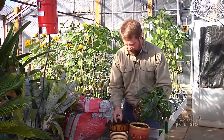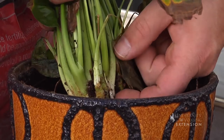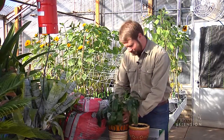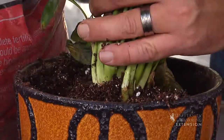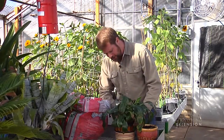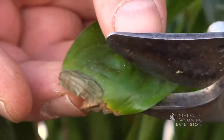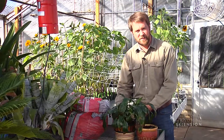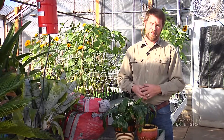I'm going to add enough soil into my container so that when I set my plant in here, the crown of the plant is approximately a half inch to an inch below the top rim of the new container. We can carefully add soil on top of the roots, lightly firm up that soil around the roots to help hold the plant in place and give the roots good contact with the potting soil. The last step is to clean up some of the dead or damaged leaves on this plant, water it in, and we'll have a plant that will live and thrive for a couple more years in this container. This is Chris Hilgert with the University of Wyoming Extension, and you're watching From the Ground Up.